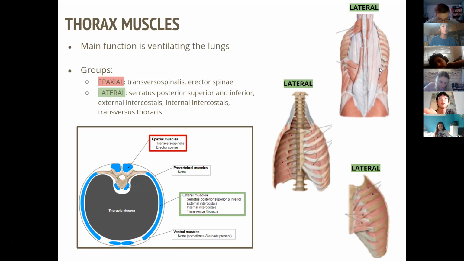And we'll start up here with the serratus posterior superior, which is going to be right here, and the serratus posterior inferior, which is going to be down here. Can anyone name one muscle that this serratus posterior superior looks really similar to, that they might remember? Is it the rhomboids? The rhomboids, yeah, exactly. And the lab text mentions that as well. Those are one of those key pieces of information that sometimes we miss, but just keep in mind, these do look very similar to the rhomboids. Now, how do I distinguish between the rhomboids and the serratus posterior superior? Any ideas?